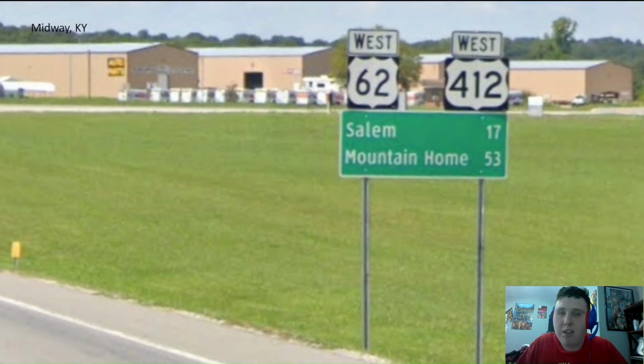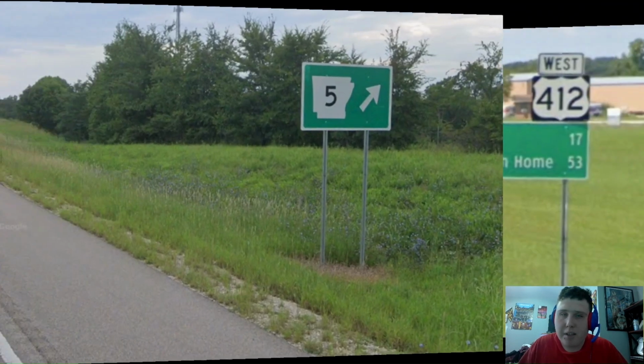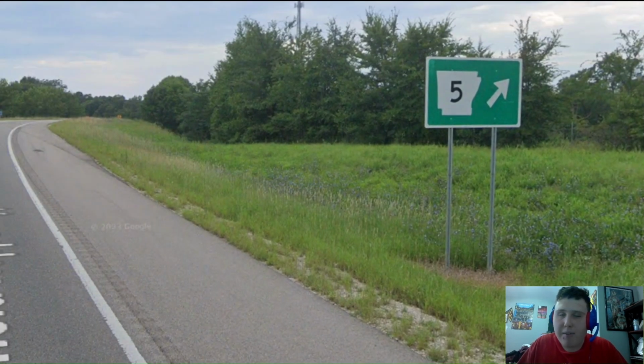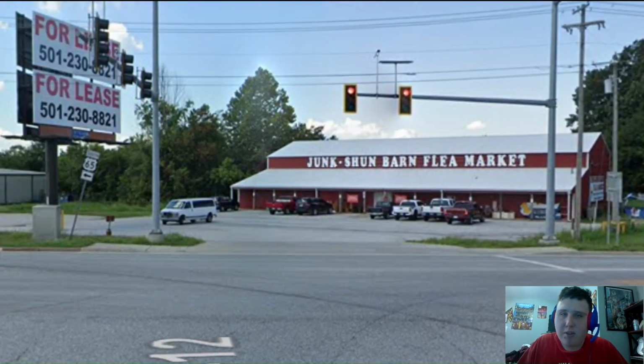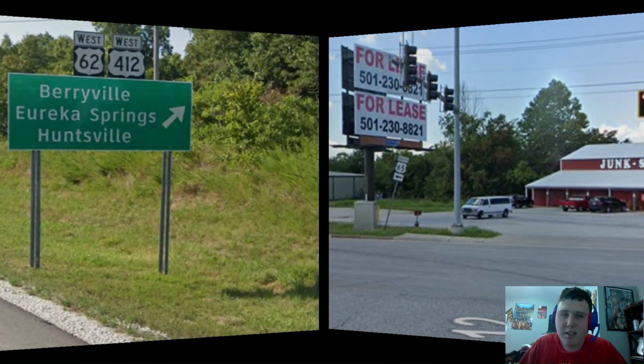And we get a mileage sign right after that split, and Mountain Home is on the bottom line at 53 miles away. Here we're meeting Arkansas Highway 5 in Mountain Home. And shortly after, we're joining with US Highway 65, and 65 and 62 and 412 are going to be concurrent with each other.